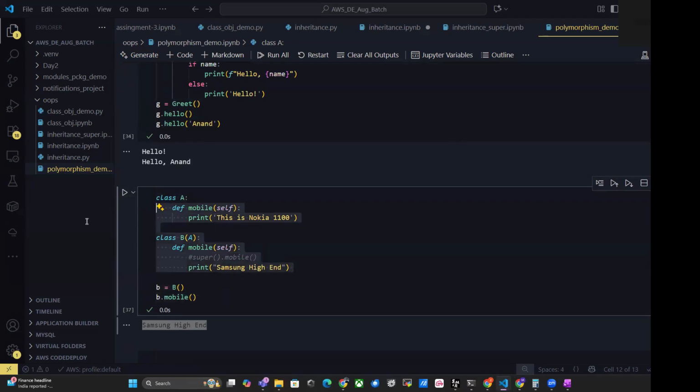If I call B dot mobile, I'll get Samsung. But the mobile method is same, right? So this is parent, this is child. The definition is, if you are inheriting the same method but changing the functionality of the method, it is called method overriding. You're overriding the method.